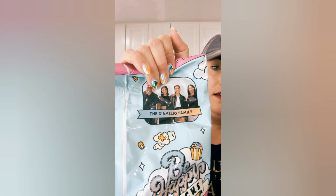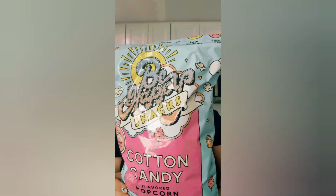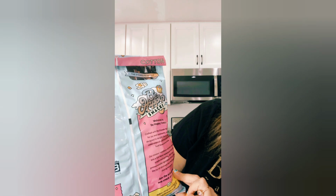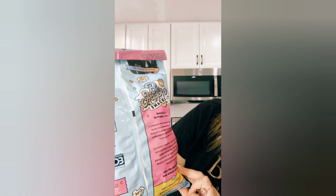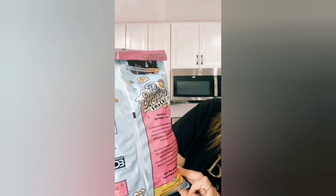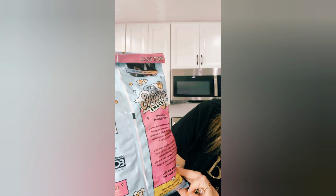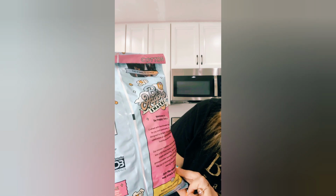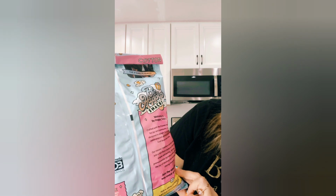I don't know how to say that, but that's the family that I believe owns this. And I love what it says: welcome to, and then it says it's crafted by the D'Amelio family and their passion for joy and community. Their snacks are designed to delight. Each unique flavor is a tribute to food lovers everywhere. Their mission is to transform everyday snacking into a full flavor experience that's simple and exciting. With clean, pronounceable ingredients, we're all about the joy of discovery and the pleasure of sharing moments.